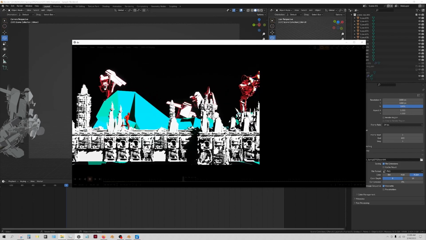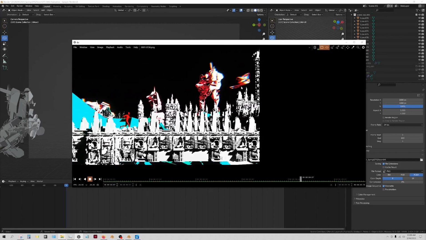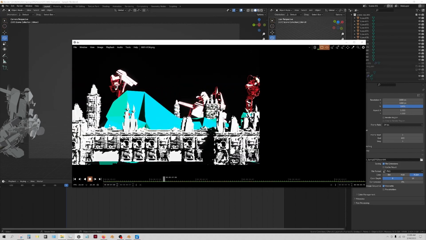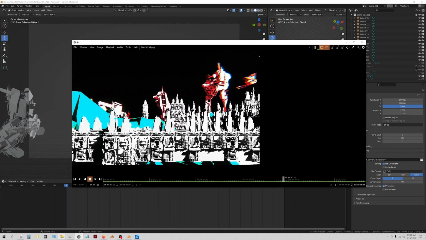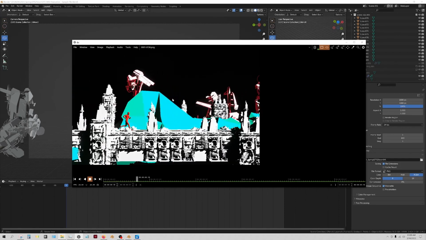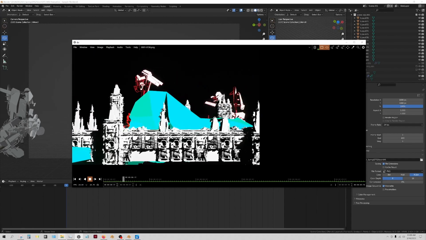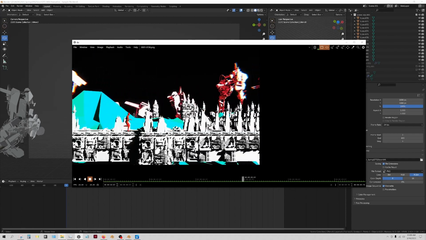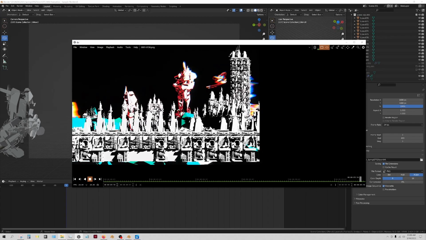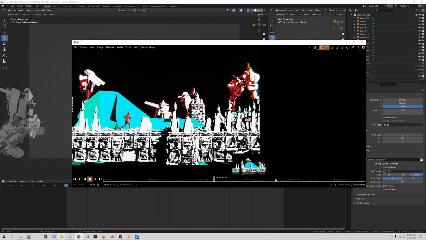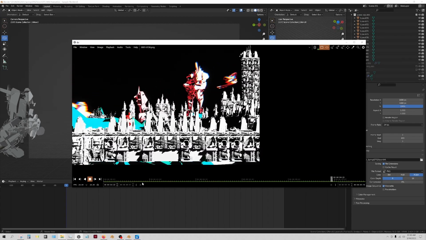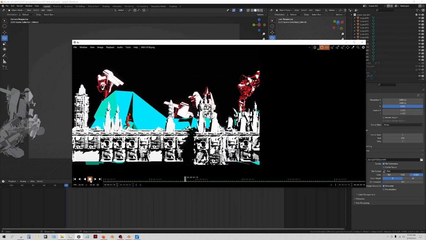Now this looks a little strange, mostly because the way I had the scene set up, some of the pieces that would have been in the foreground were now put into the background. So there's some strange parallax effects happening, but for the sake of the demonstration, we're just going to keep them in place. And you can see rapidly how you could experiment with different background and foreground effects in your shots. And of course this is a short sequence because I stopped the render early at frame 136.